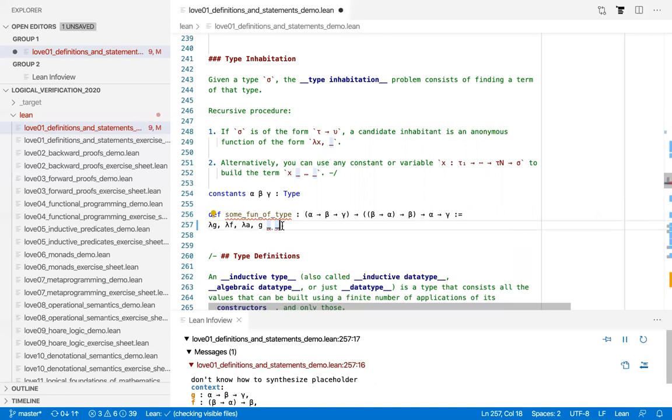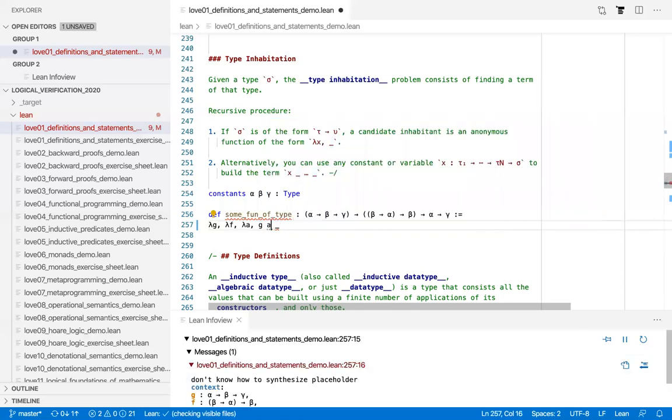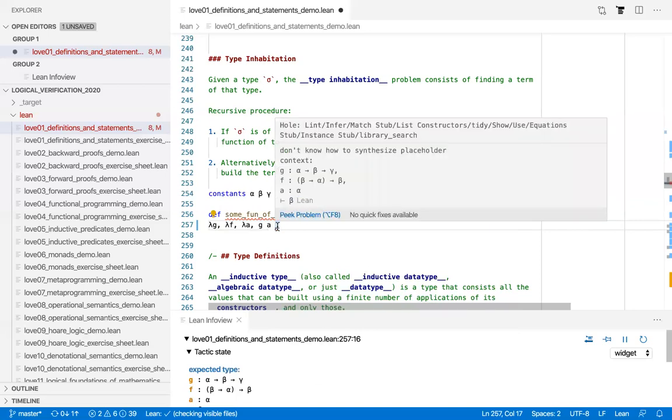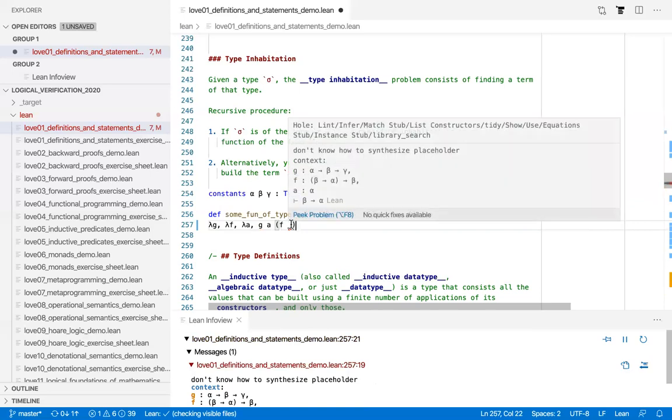And then we're getting closer. I wonder what this error is. Oh, that doesn't matter. Okay. And now we have two holes. We go recursively. So we need to fill an alpha. We have an alpha just by taking A. We don't need to do anything else. So this is great. I'm just putting A here. And then here, it needs a beta, and the beta is provided by F, and F takes one argument. So I'm going to write F of something. Then we continue.